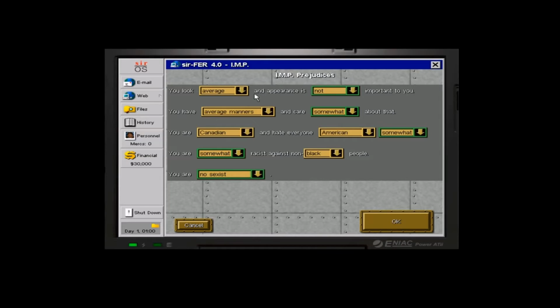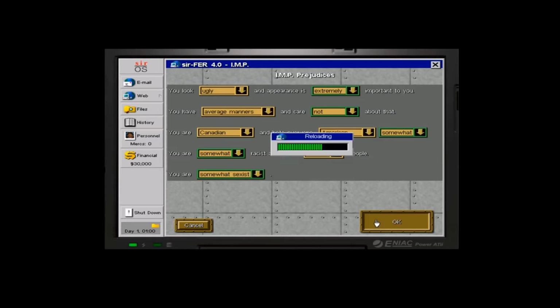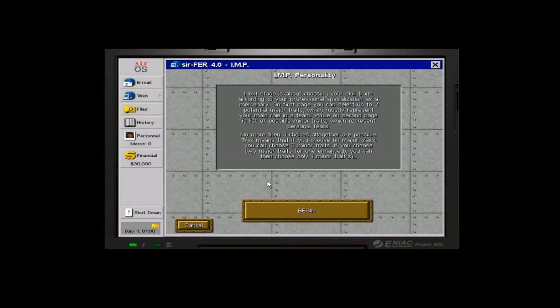Prejudices. He looks ugly, and you care not about that. You have average manners, and you care not about that. You are Canadian and hate everyone of American descendant somewhat. You are somewhat racist against non-white people, and you are somewhat sexist. These are just roleplay, character building things that kind of help the story out later on down the road. I'm not exactly sure what it does, but I think it's funny giving some weird choices to it.